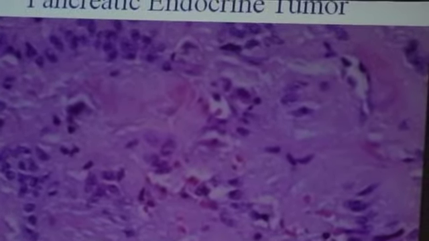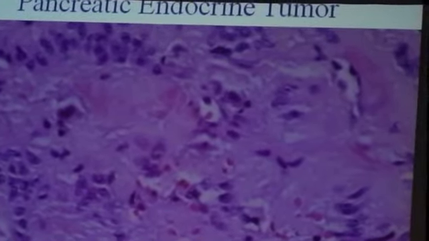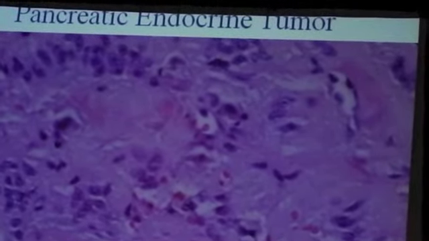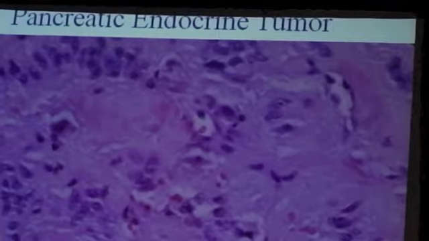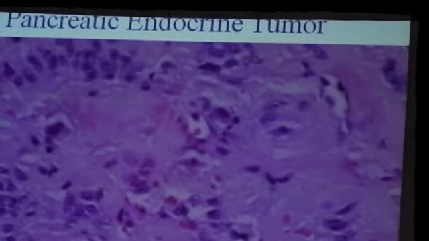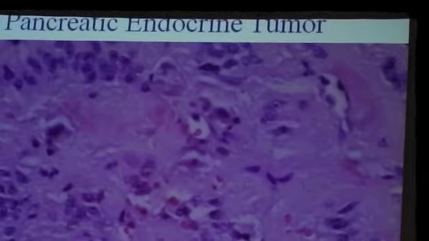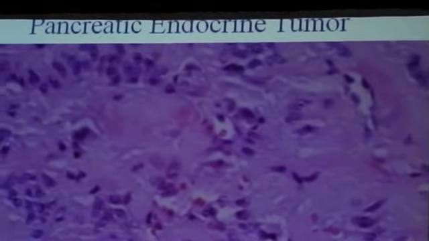This would be a higher view of a pancreatic endocrine tumor, showing the cells compressed between collagen. And one of the questions we could raise without having a Congo red stain or another stain for amyloid is whether or not there is amyloid present in the stroma of the tissues.